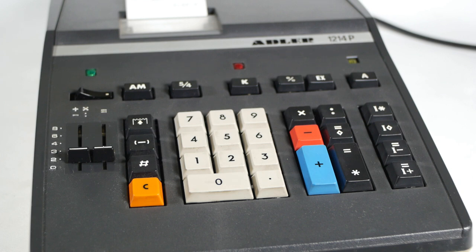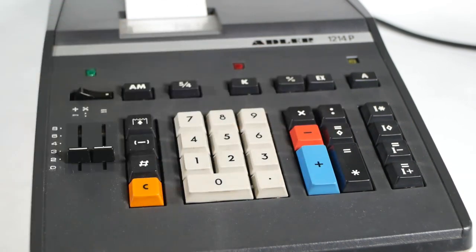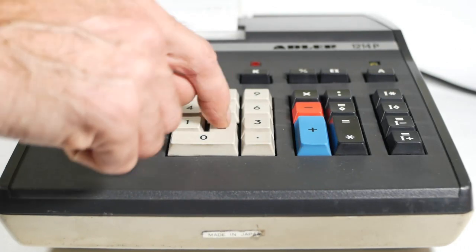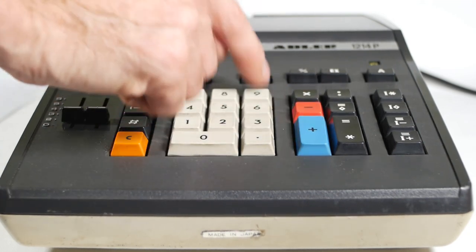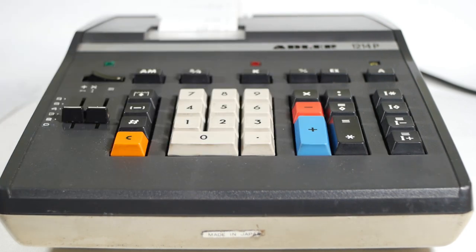Using the Adler is much the same as other adding machines, whereby to add 2 and 1 you have to enter 2 plus and 1 plus to add those two numbers into the register, before revealing the result by pressing the subtotal or total key. Other than that, addition and subtraction work as you'd expect. So if I do the fairly standard test of 123 plus 456 plus 789 plus 987 plus 654 plus 321, and not forgetting to press the final plus after the 321. Now I can press the subtotal key and we should get the answer of 3330.